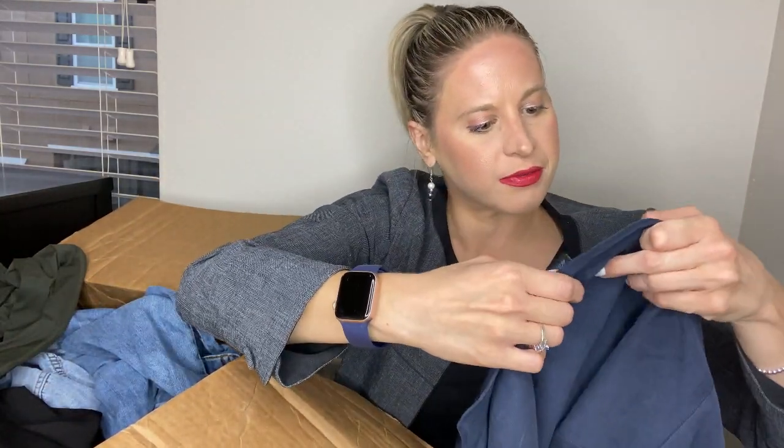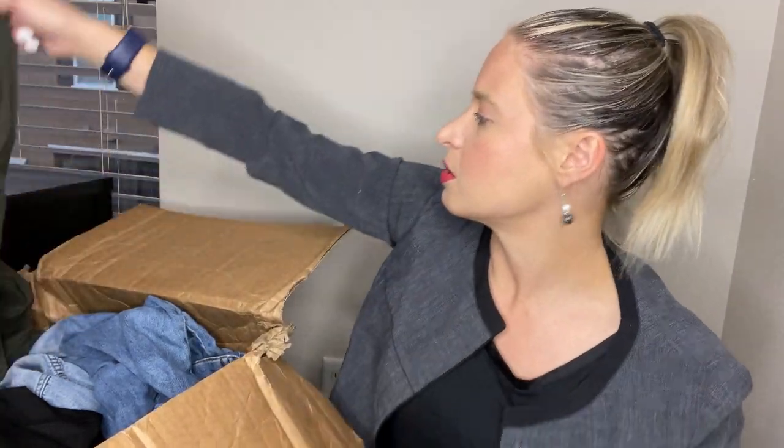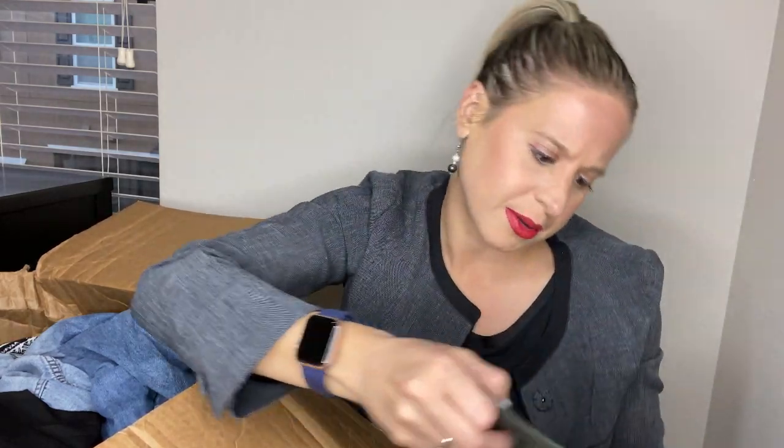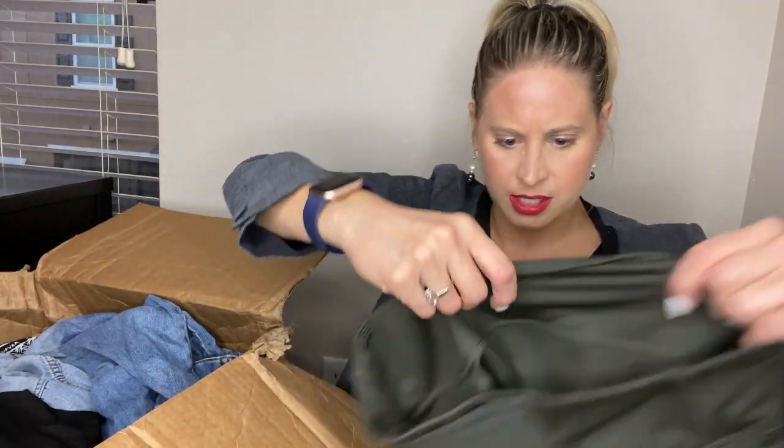This is a Valerie Stevens blazer, size 14. I've never heard of this brand before — it doesn't feel super high-end, but it is 100% silk, so maybe it's just a brand new to me. It's cute; I'm going to put it in my pile to research more. There are also some pants that appear to be inside out from what seems like the same brand — I'll have to research it. No size tag on those either; I'm guessing it's from the same person.